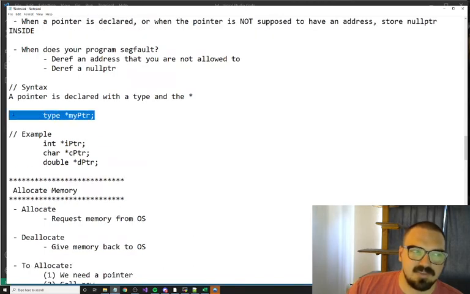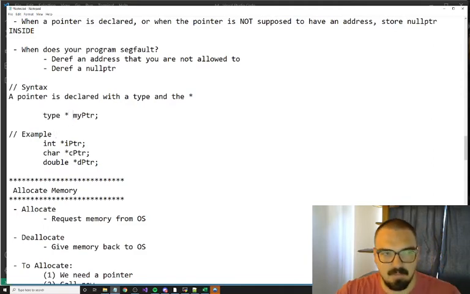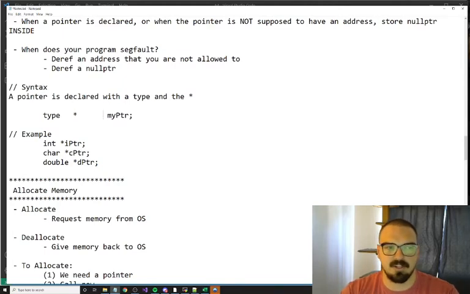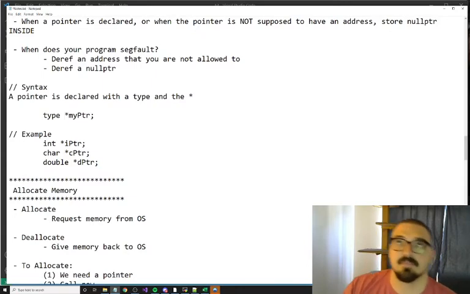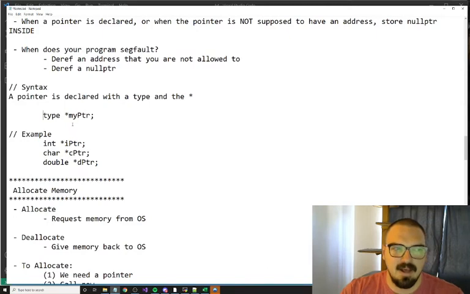Now here's the syntax for this, right? If we want to declare a pointer, you need whatever type it is and a star, all right? And remember that it doesn't matter where the star goes. It could go here. Your declaration could look like this, but this is very ugly. Please don't do that. I like to put it there. And as I said, today or Thursday we'll run into an example where I give you the reason why I prefer it this way and not this way, okay?